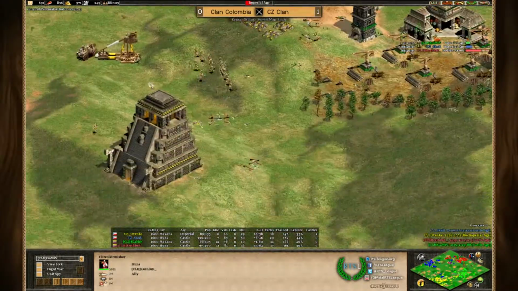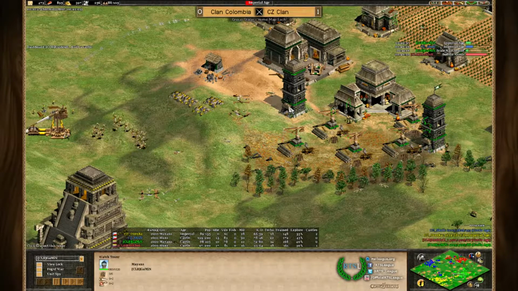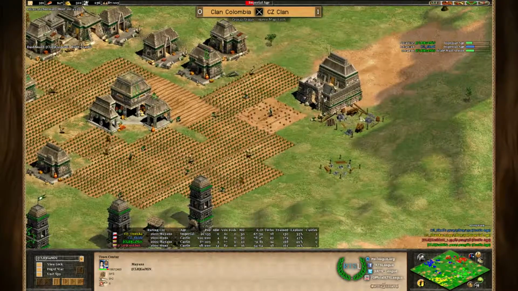At the bottom, we finally see the trebuchets coming in for Ovenka as he's getting rid of all the mangonels and all the military buildings. And since Gamin is going into Imperial Age, the battle is still not over. But he needs to rebuild somewhere.